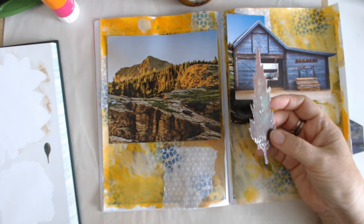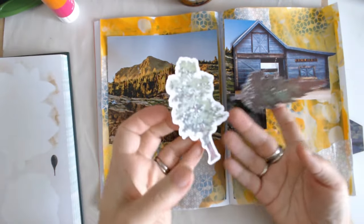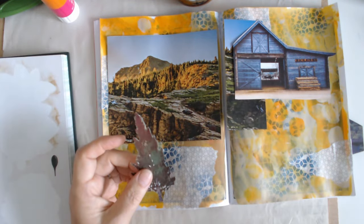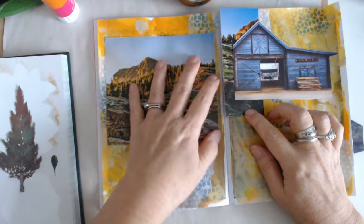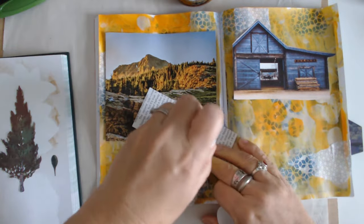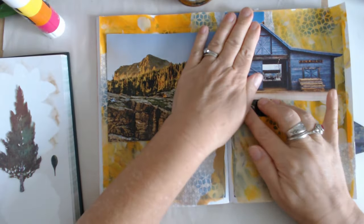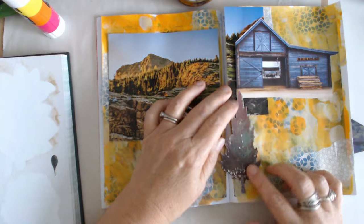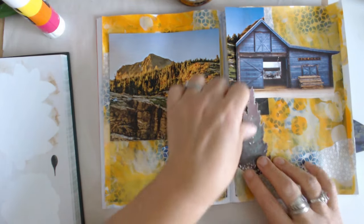The book I'm using is the Botanist sticker book — all of these stickers have that edge on it, so I just took my scissors and went all the way around. Maybe we could put it somewhere here. Let me tack this one down here — I think I could put that up a little bit. Then we could put this somewhere here. I think I'm just going to put it right here for right now.